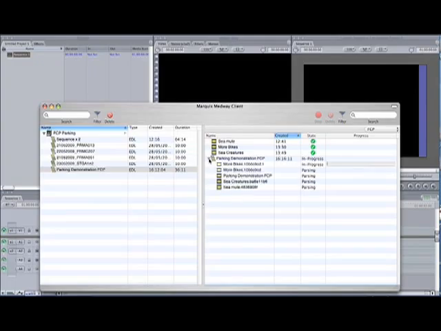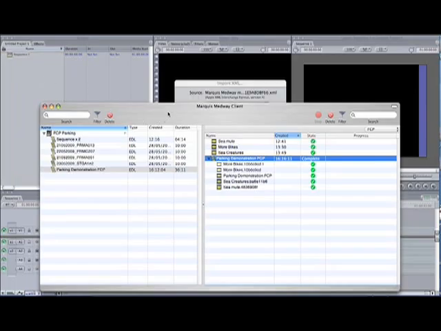We can then watch the transfer progress, again expanding the transfer to show all of the component files coming back from the archive. At this point, the media files are now being rewrapped from MXF to QuickTime and are written back into FCP's own storage. Once completed, we can simply select an item and drag it from the Medway client and drop it into my project in Final Cut.